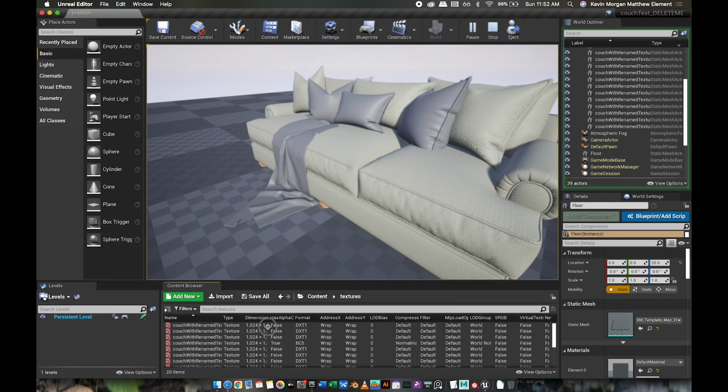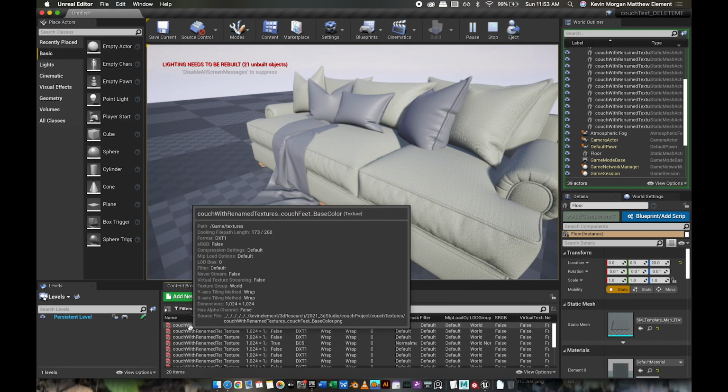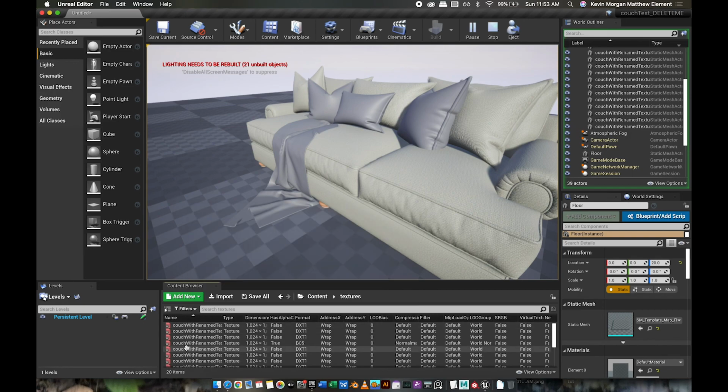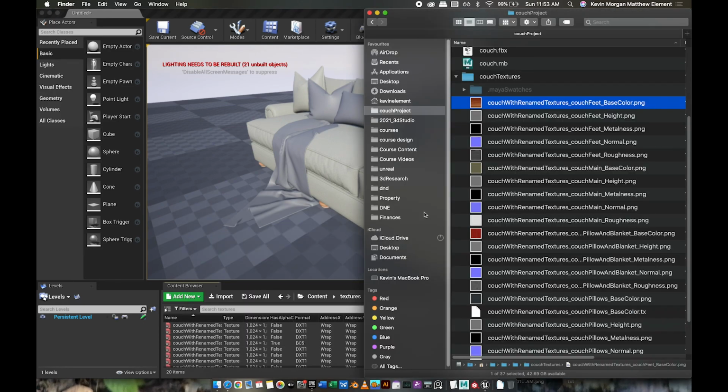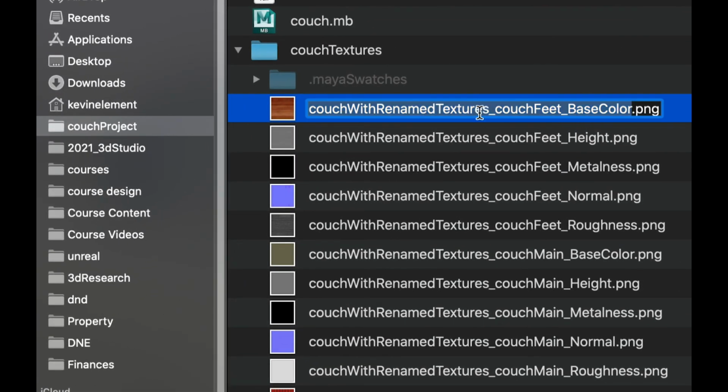Like, come on, Unreal. Like, hello, Epic. This should be a thing. I could do that in all of my operating systems, so why can't I do it here? I guess they're assuming that stuff's not supposed to be named really long. Anyway, taking the moment in here to change the names would be really quite helpful. Plus, if you think about it, this is the name of my FBX file. This is the name of my shader that I renamed inside of Maya.